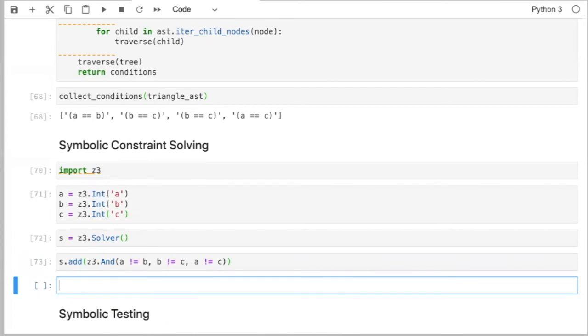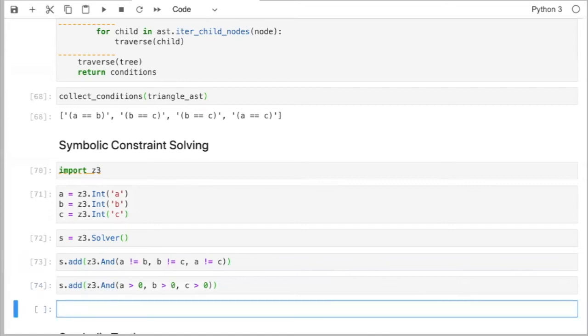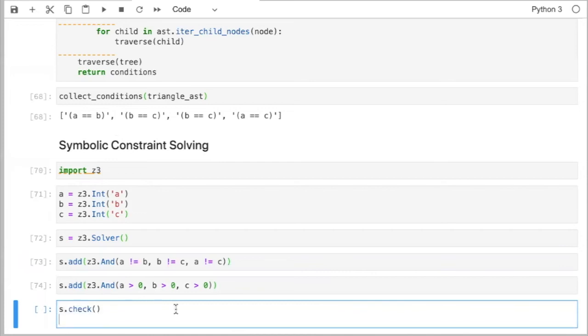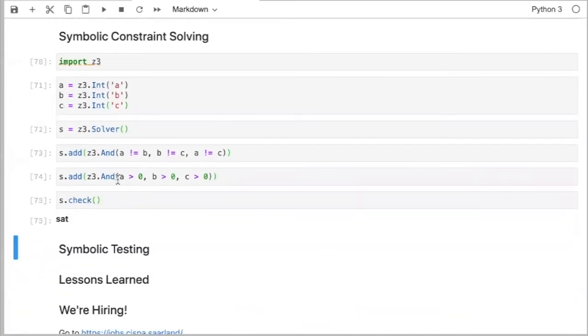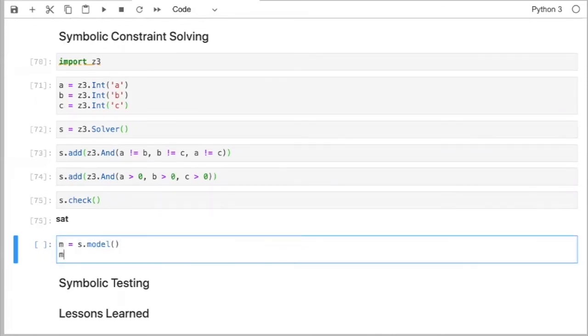And now I actually also need to say that these are not only integers, but these are also greater than 0. So I'm adding additional constraints in here. Here we go. And now I can actually check whether there's a solution. And it turns out there is one. It's satisfiable. And I can now go and find out what possible values for these are.